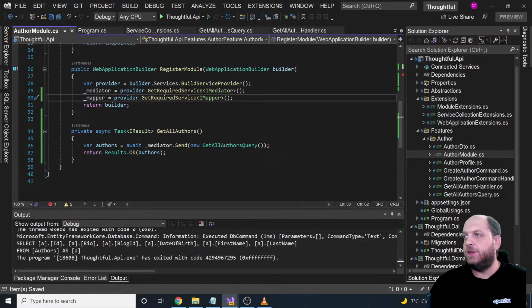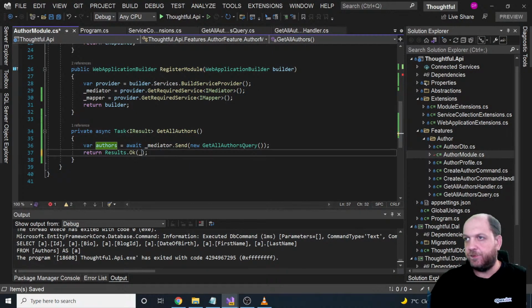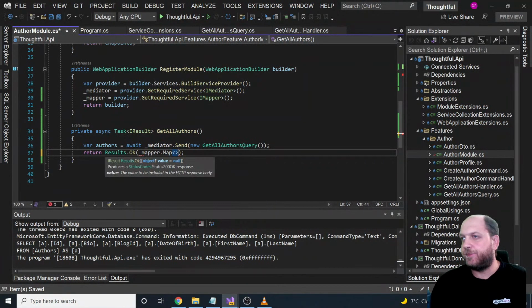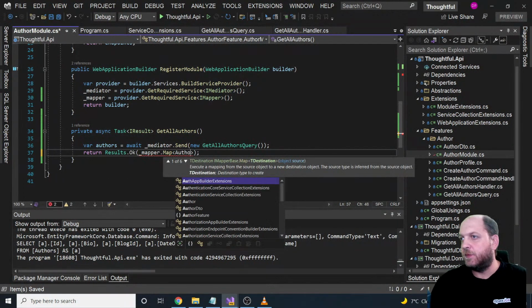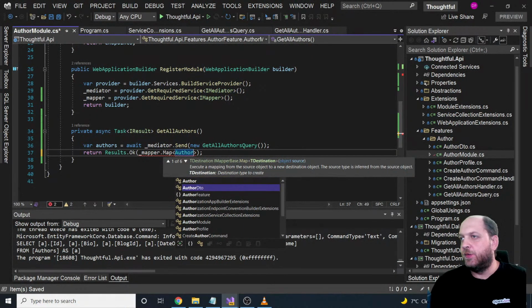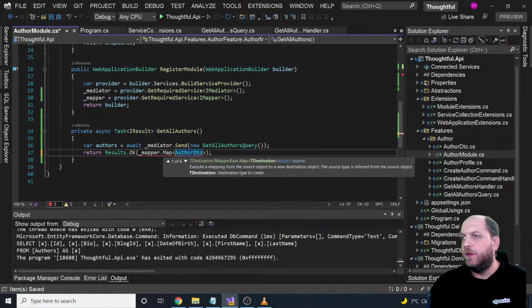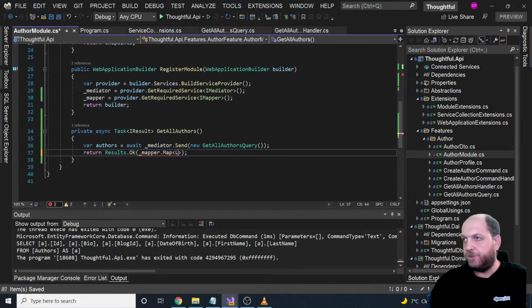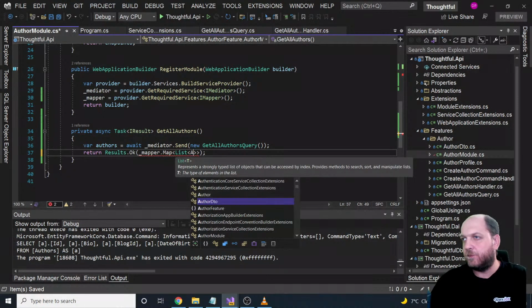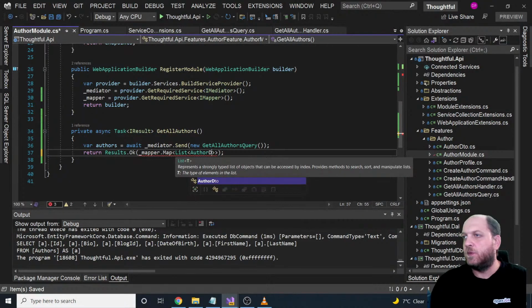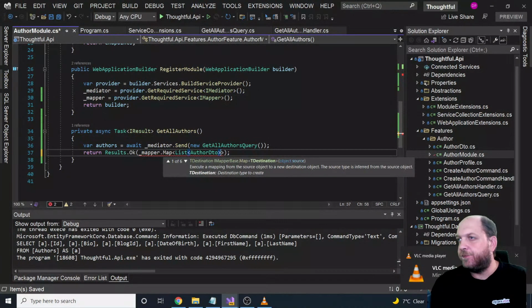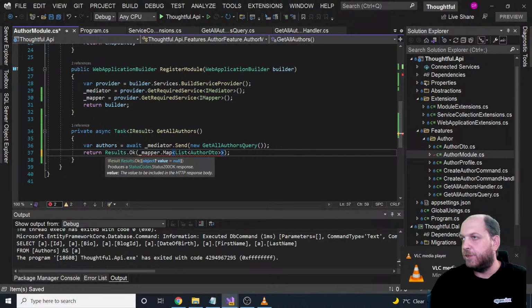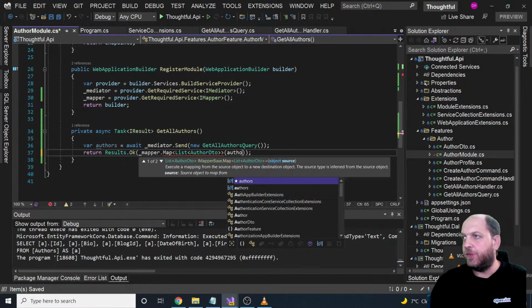So instead of returning authors, we want to return mapper.map. We have the author DTO. Actually, we return a list of author DTO, and then we provide the authors.